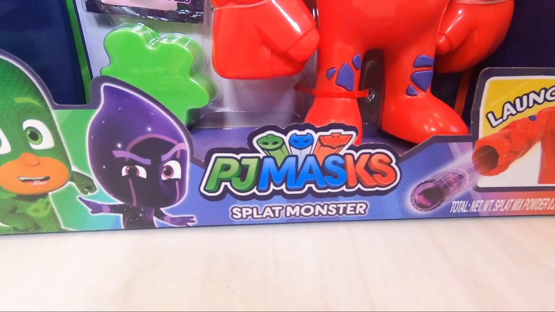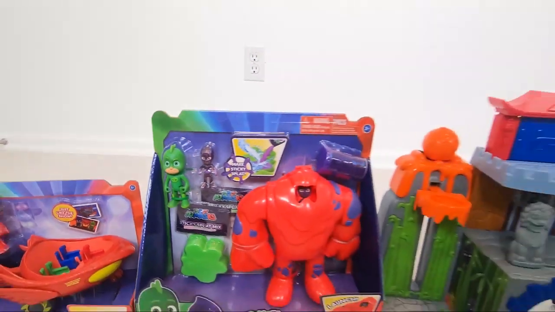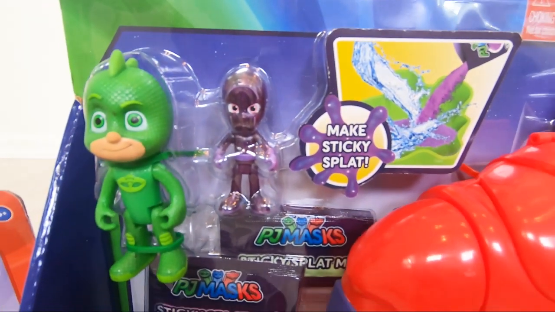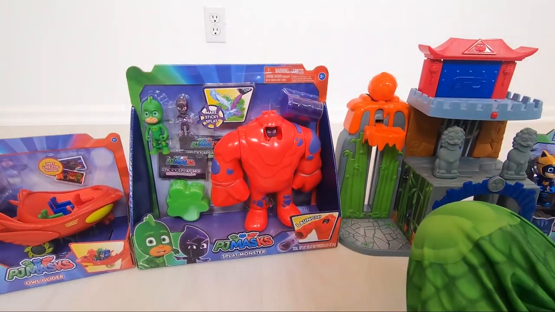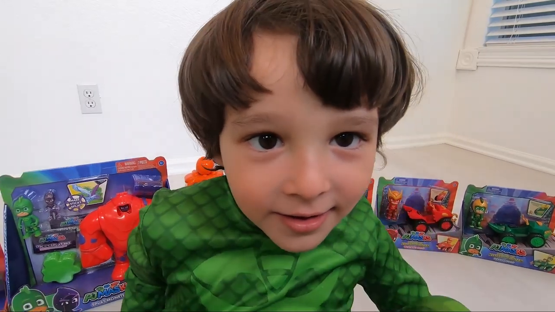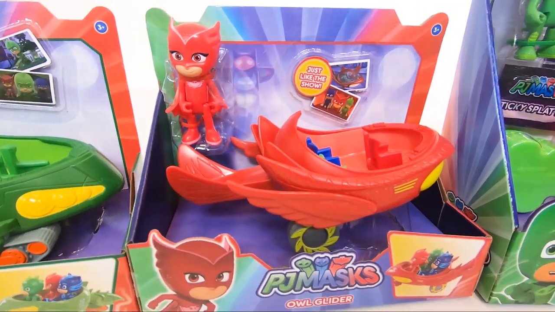Yeah. I think this is the PJ Masks Splat monster. And who are there? That's Gekko again. You? Again? Oh my goodness, Gekko there. And Ninjalinos. Yeah. Oh, so the Ninjalinos are inside. Wow. So he's the villain, huh? Yeah. He's the bad guy here.